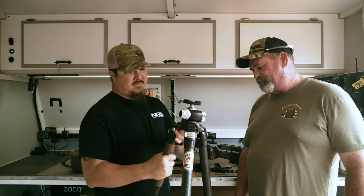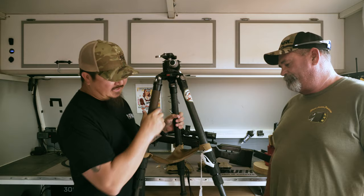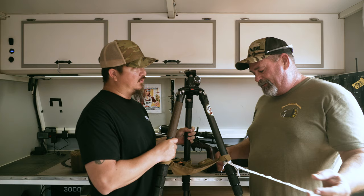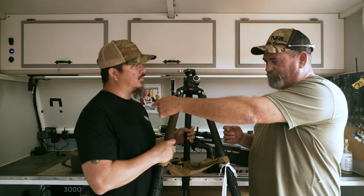Now, we're seeing it on your Kestrel, this orange construction tape, and we see it here, the white construction tape. What's this for? That's your wind meter. Okay, what do you mean it's your wind meter? Well, it's your wind flag, actually. What I do is find my prevailing wind, then I'll turn this where it's getting free. Like, if the wind's coming from this direction, I'll put this over there. That way, when that's moving, I can see what it's doing. You can tell which direction the wind's moving.